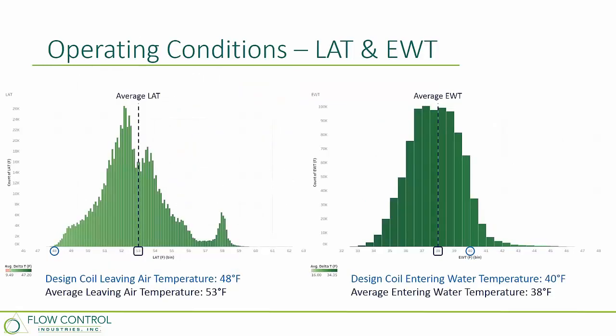Well, we spend a lot of time operating these systems, number one, not at design, but we also have resets built into these systems. And a lot of those are built in based on code requirements. So discharge air is a really good example where the coil is designed and selected for a 48-degree discharge air temperature, way down here on the left-hand side of this graph. And I realize the axis is relatively small here, so it might be a little difficult to see on a large screen. The average operating discharge air temperature on this coil is actually 53 degrees. So we spend so much more time operating above the design in this case. That's a big influence on the total operation.